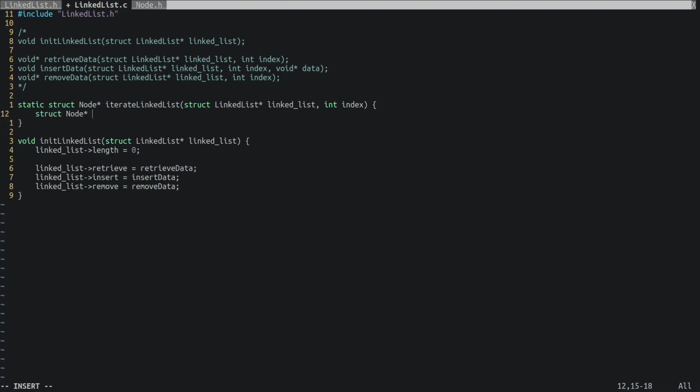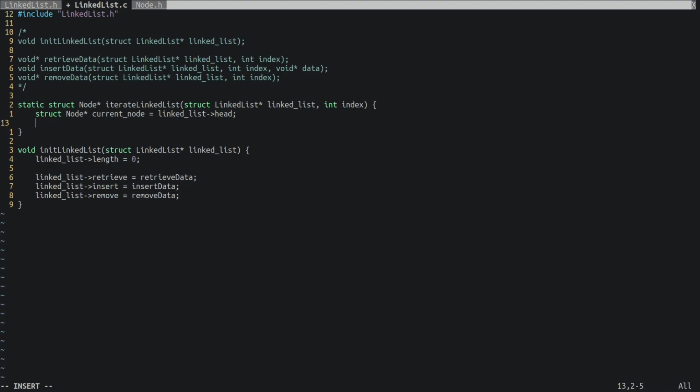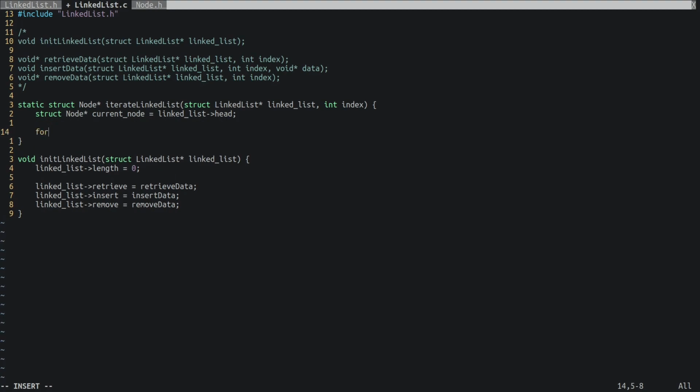We'll define a node pointer called current node to keep track of it, and automatically set it to linked list head. And then we will do for, let's put this on the line, for int i equals 0.